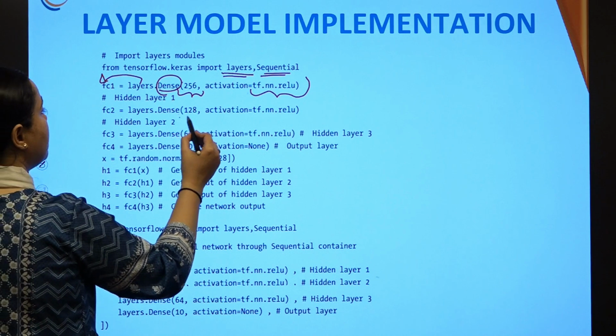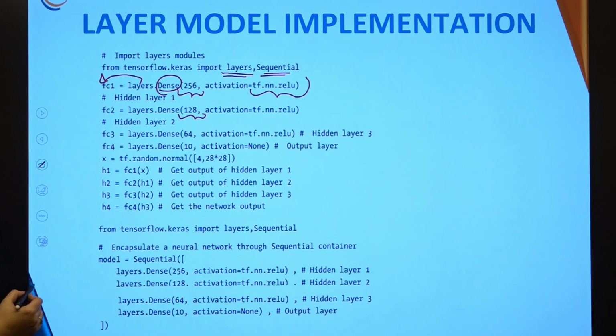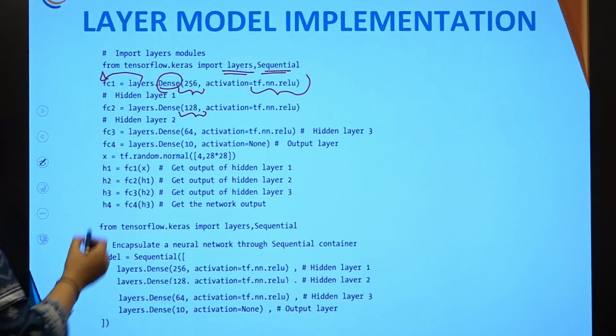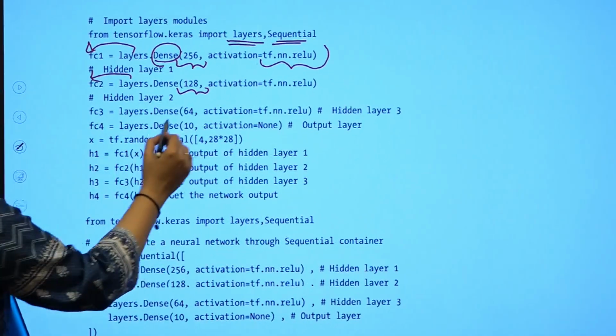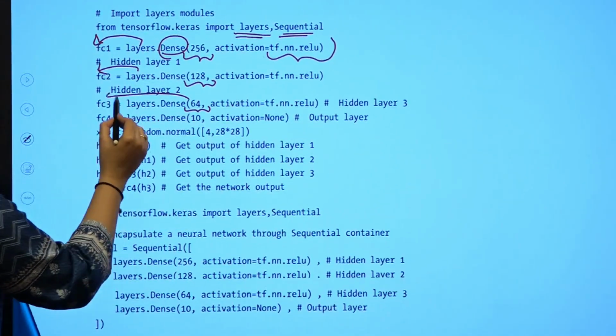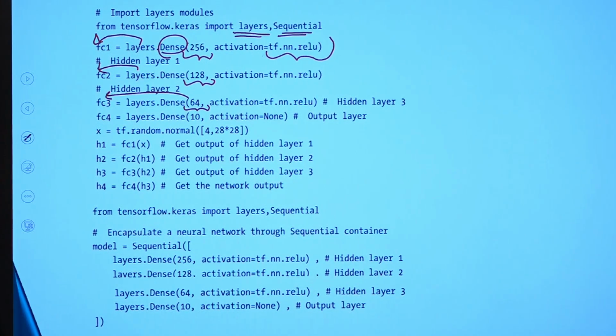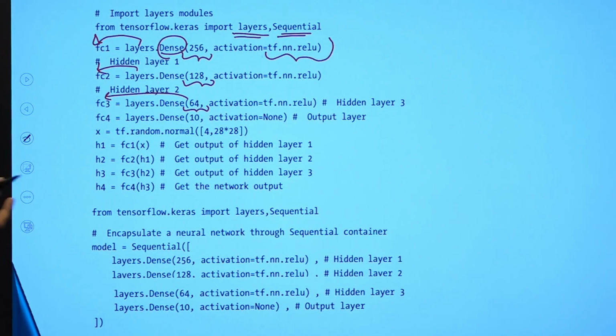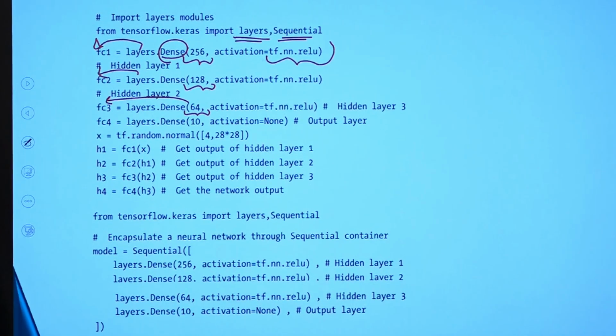Similarly, in my next layer I am choosing 128 nodes, creating FC2, and then 64. As you see, as the number of hidden layers increases, the number of nodes decreases. It all depends on how you want to extract the features.